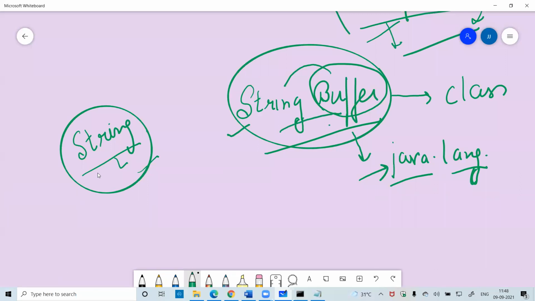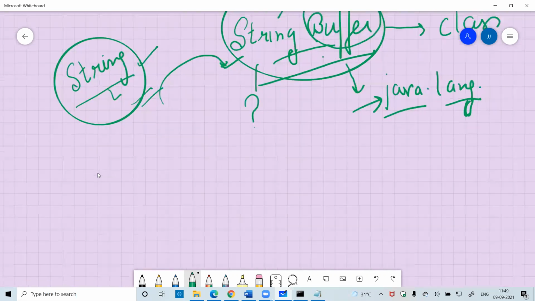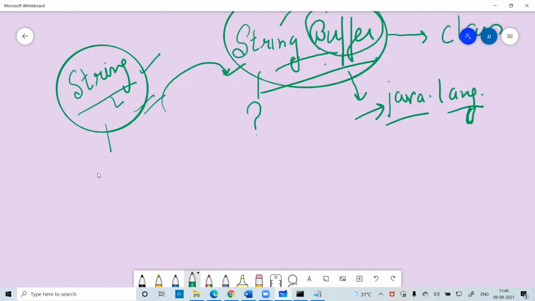Now, if there is a concept of strings, then why use this concept? What is the main benefit of this? What is the problem? To overcome this problem, we have to use string buffer. The main problem in string is that the string class is immutable.